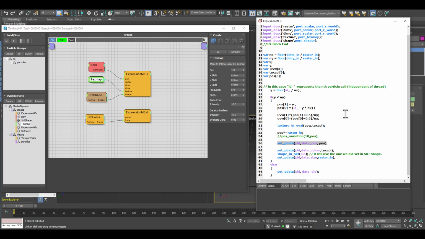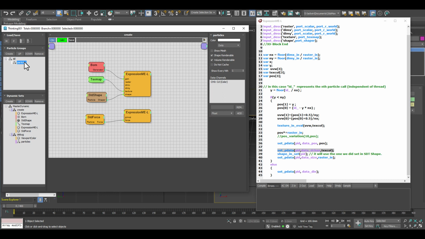We are just going to set the color in a data channel. So we use the data channel, and as I mentioned before, we have a data channel called color, or CD is the name of the data channel. It's a color data channel, and we are storing the color per particle. So we are setting the position, we are setting the color, and also we assign a shape. And we assign a standard shape here.